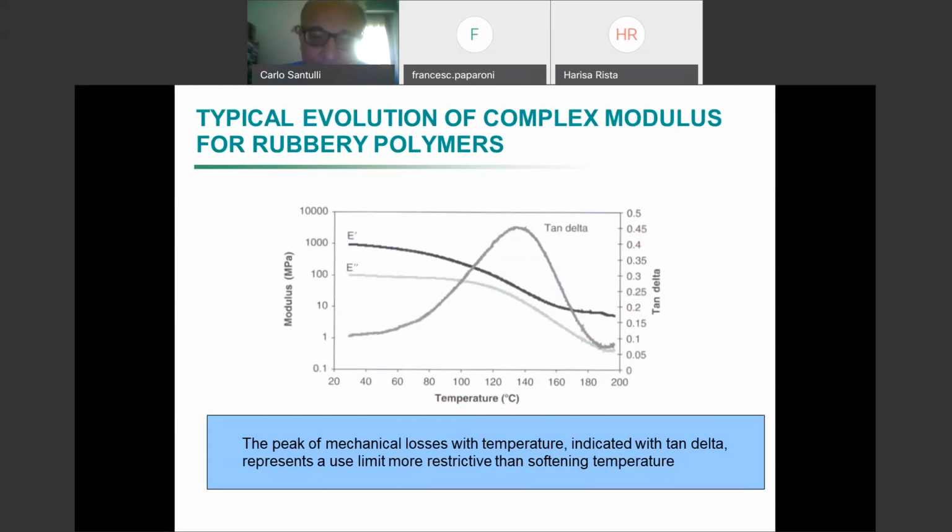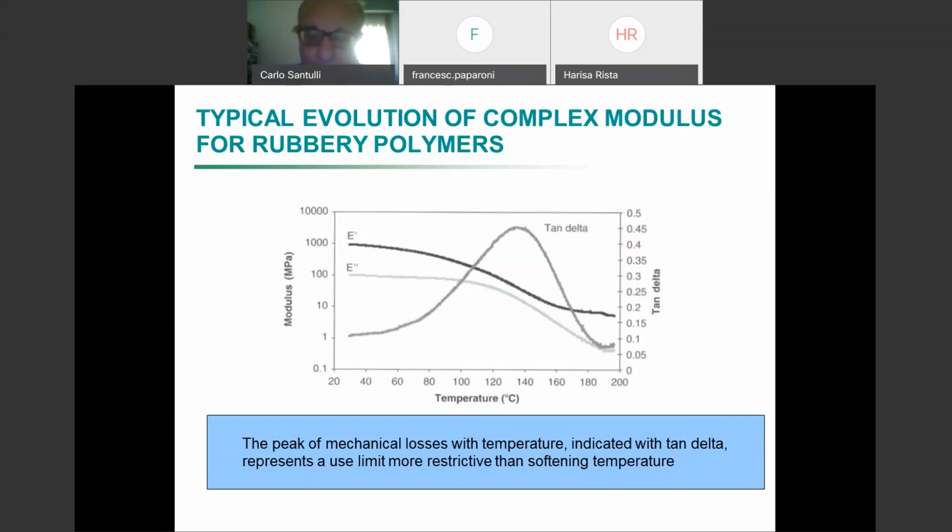Tan delta has a peak at some point. For example, here we are talking about a type of polyethylene, which has a peak of tan delta at around 140. As always, the values are not important because they are going to change for any polymer, but what is important is that here we don't see any glass transition. We may suppose it is already rubbery, so the glass transition temperature is below 20 degrees, we don't see it. But what we see is that the tan delta goes up.